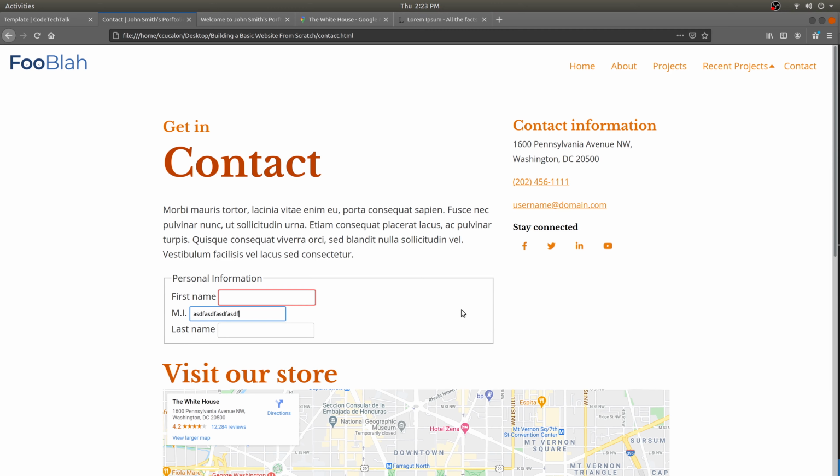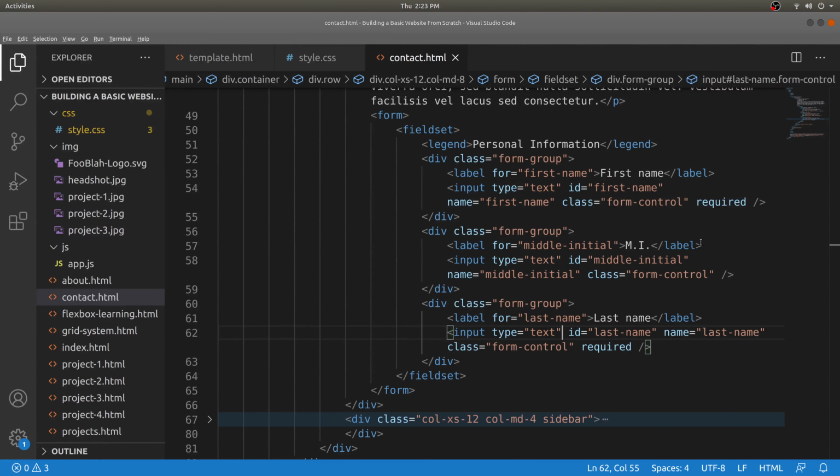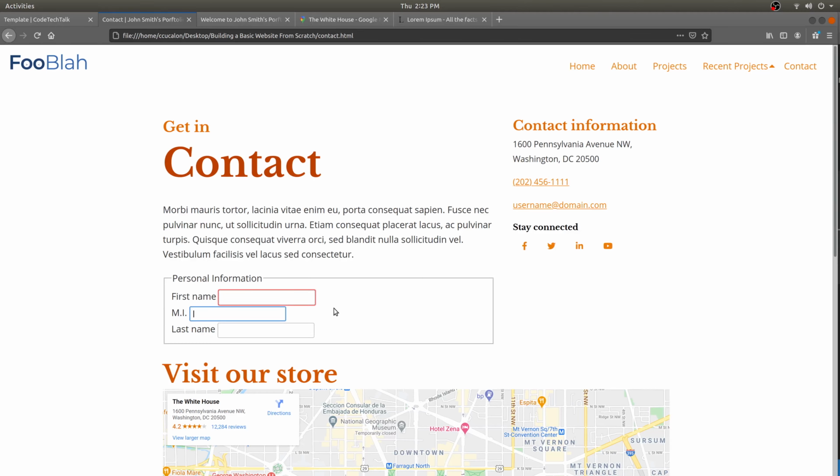So what we're going to do is we're going to go back here and we're going to say we only want a user to be able to enter one value. So we can do max length is equals to 1. By doing this, when we refresh our browser, no matter how much I try to type, it would only let me do one single value. Now, that ideally should be reflected when we are making the sizing of this field, because right now it looks like I can enter as much information as I can enter on the one above.